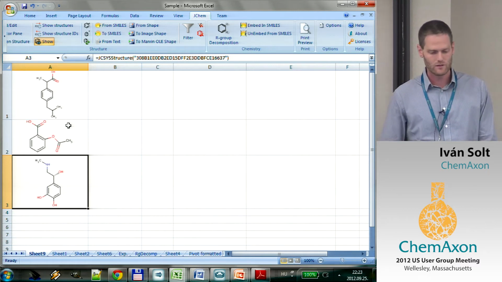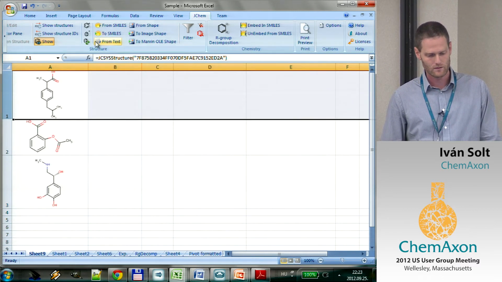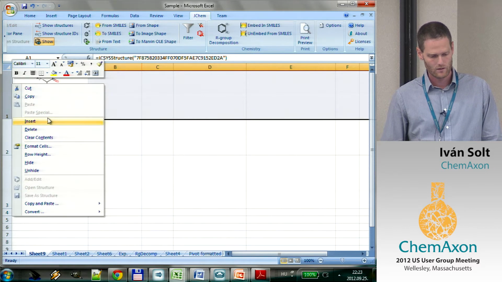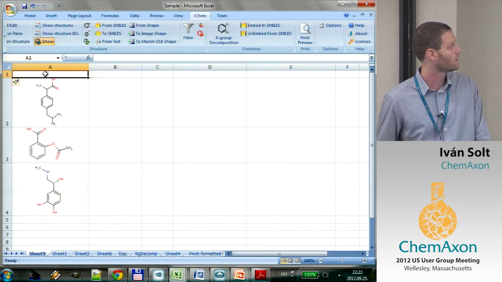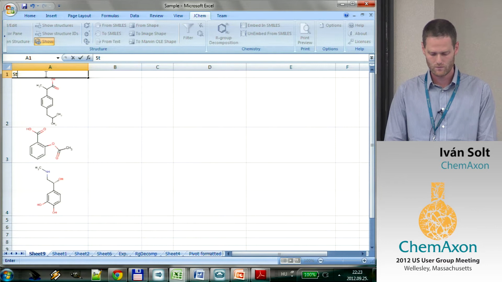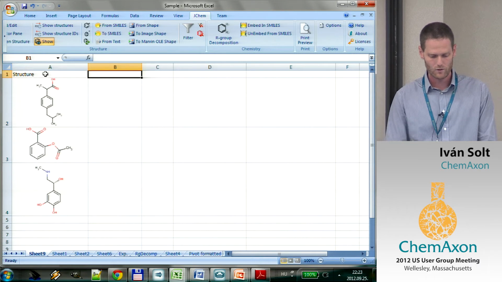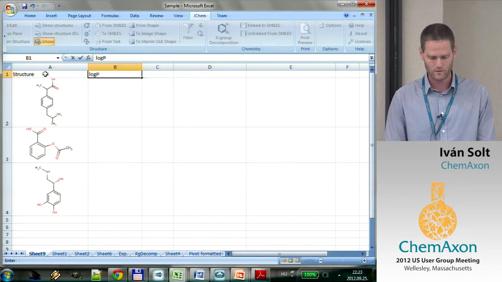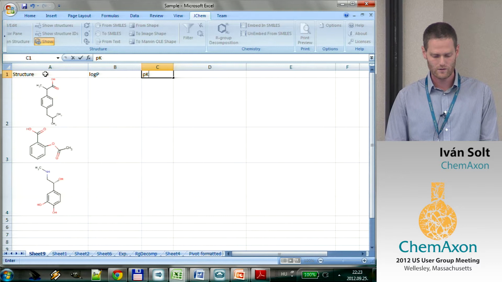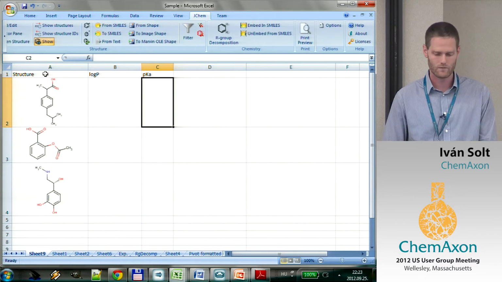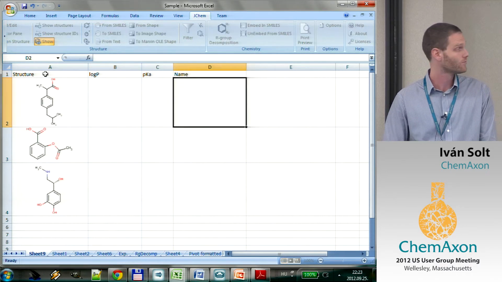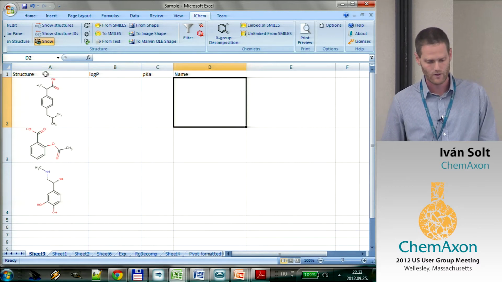Another basic functionality that you might want to expect is to have certain calculations or predictions. So you have a structure here, and you might want to know the log P, for instance, or the strongest acidic pKa value, or maybe a name for your structure.